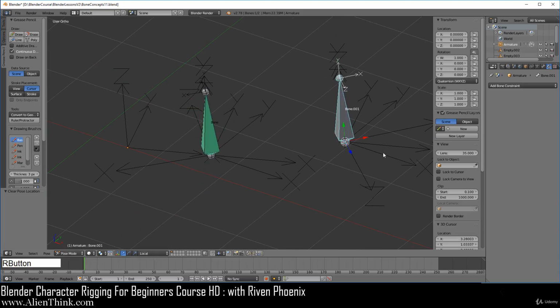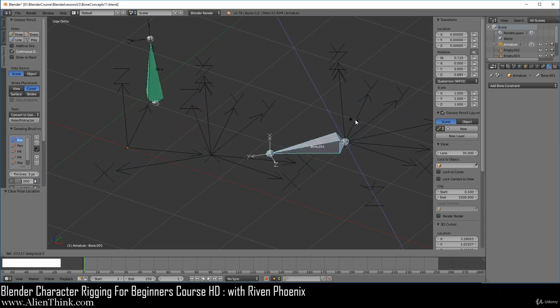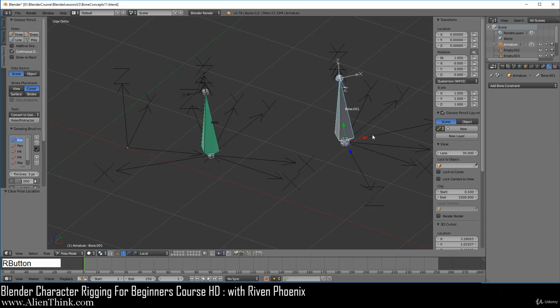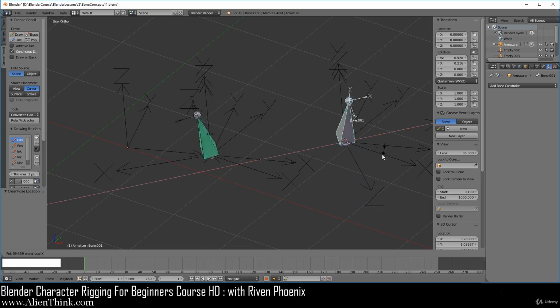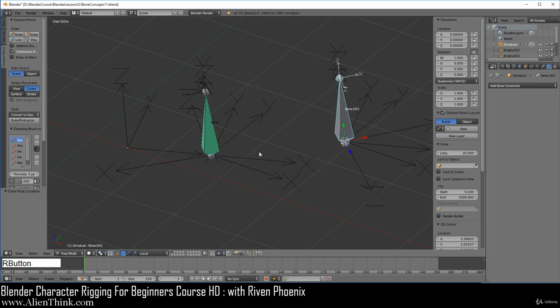Okay, now when we press the R key, press the Z key, and rotate around its Z, you'll notice that it's rotating around that Z. Press the R key, press the X key. Now when we rotate around X, it basically seems to be behaving normally. So we're going to understand what is going on over here.